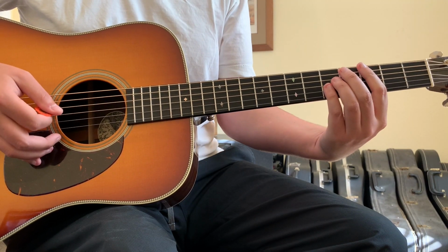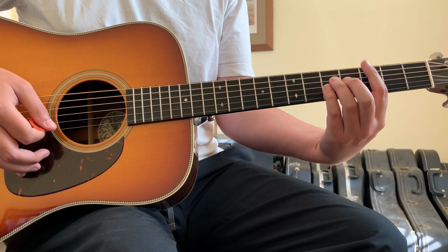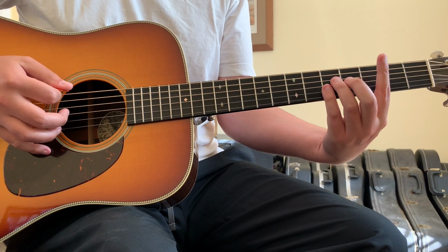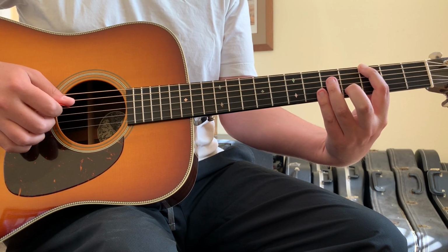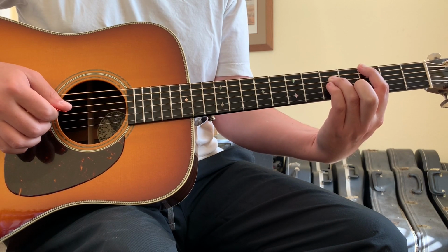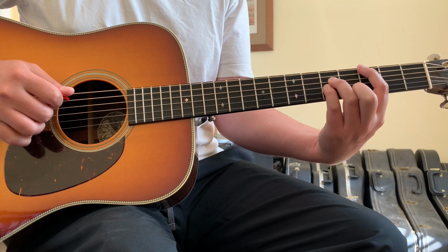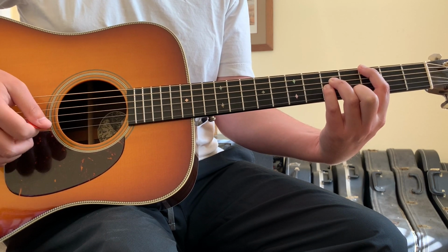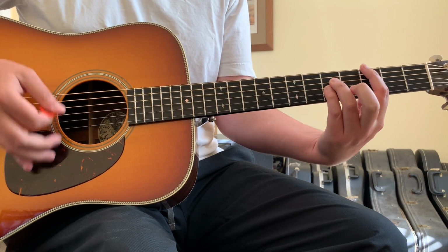Whenever we get to the chorus, the first chord of the chorus is going to be your first finger on the 6-string 3 fret, your ring finger on the 4-string 5 fret, and your pinky finger on the 3-string 5 fret, with your first finger muting out the 5-string. So this is kind of like a C over G chord, but this is the first chord of it.